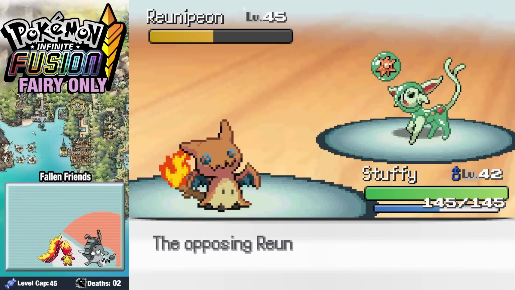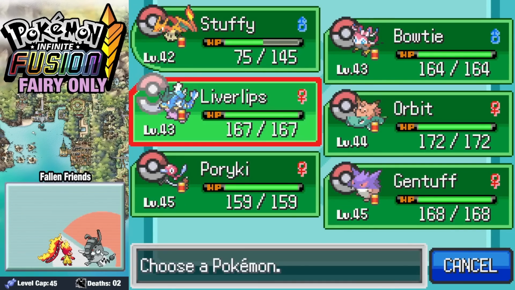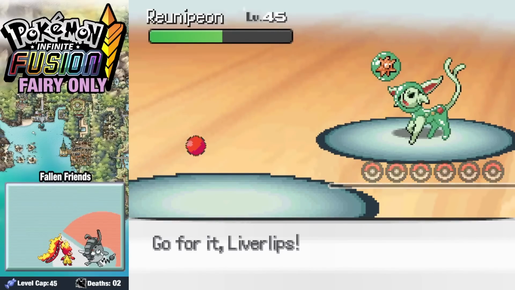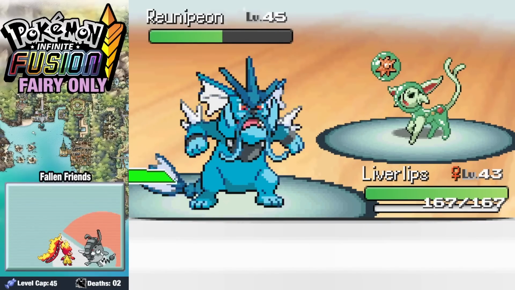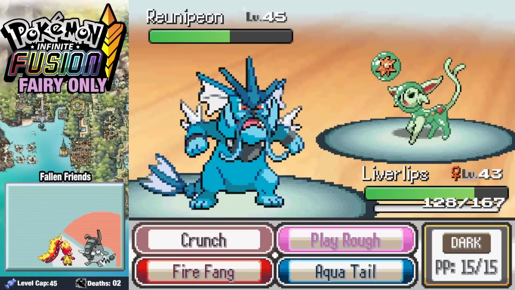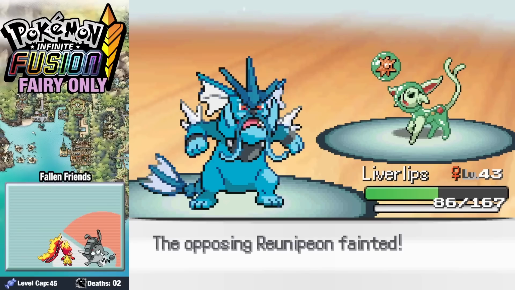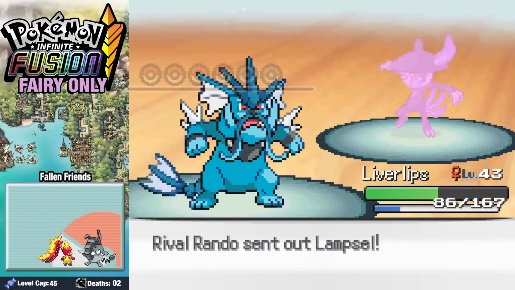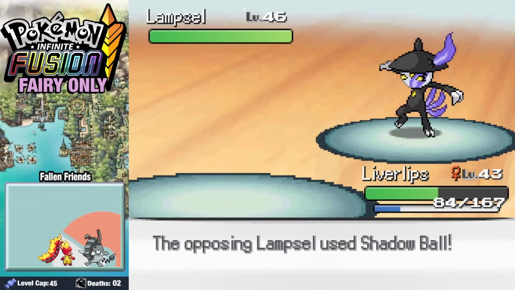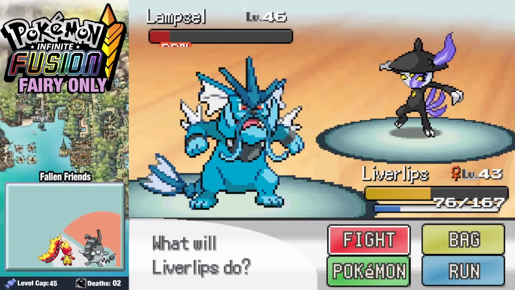And with our Disguise broken, I switch things up, going for a Flamethrower, but another Psychic does some pretty massive damage to us. So we're going to swap out and send in Liver Lips. Going for a Shadow Ball, Rando does a little bit of damage to us and follows up with a Hyper Voice, getting us down to about half, but a Crunch takes it down. Lampsil comes in next, going for a Shadow Ball of its own, getting us down to the red, activating our Berry, and a Crunch gets him down to basically nothing.